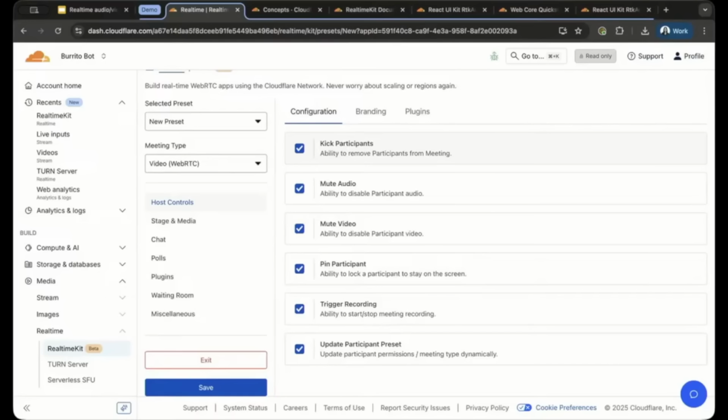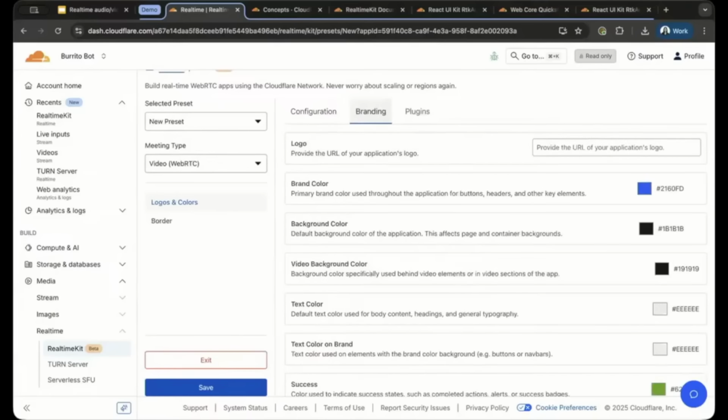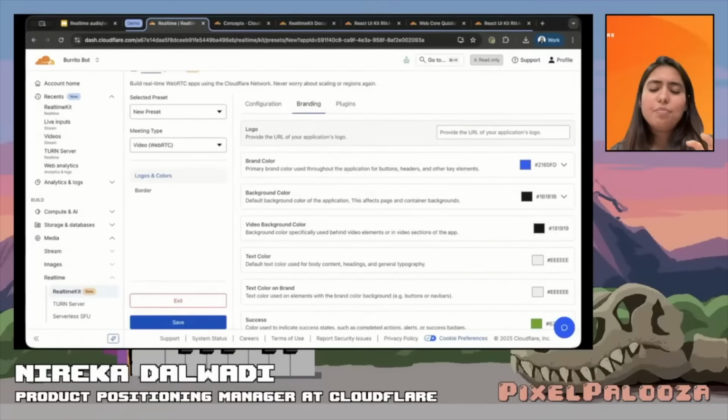Beyond controlling the permissions for actions like producing video and audio, sharing screen, creating polls, allowing you to customize how the look and feel would be under the branding. You can make it along the lines of your brand language. Basically, presets help you define on the fly what each user's experience would be.